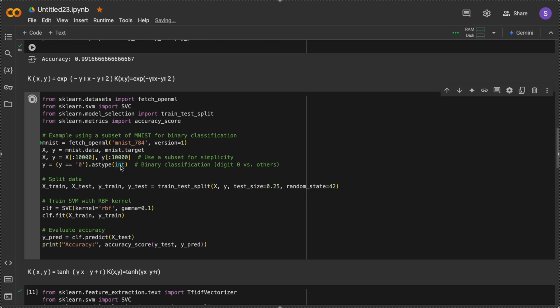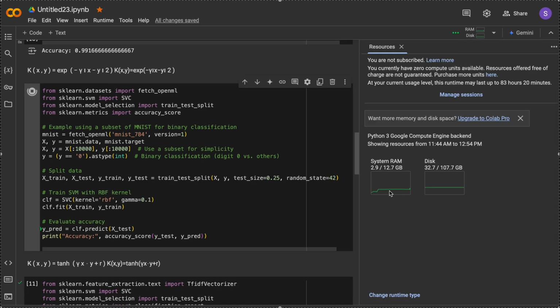It takes a few seconds. It's a higher dimensional dataset. The RBF kernel is efficient with non-linear data as it maps the data into higher dimensions to separate it with decision boundaries. Basically, it uses the formula exp(-gamma * |x - y|^2). That's why it deals with higher dimensional values. This is the formula I mentioned.